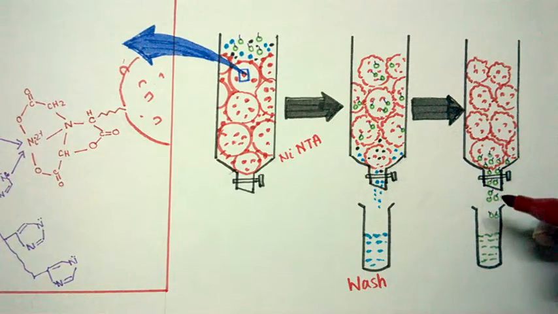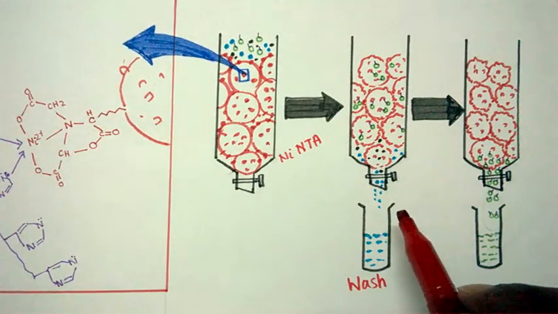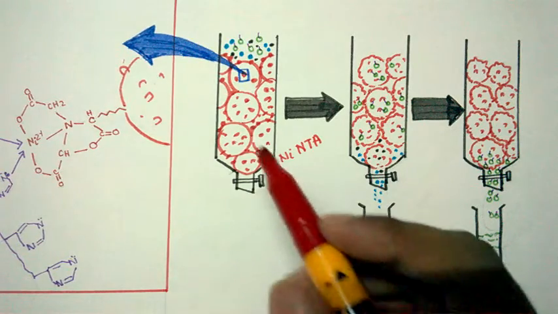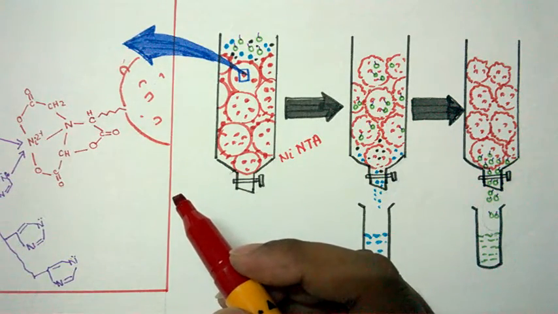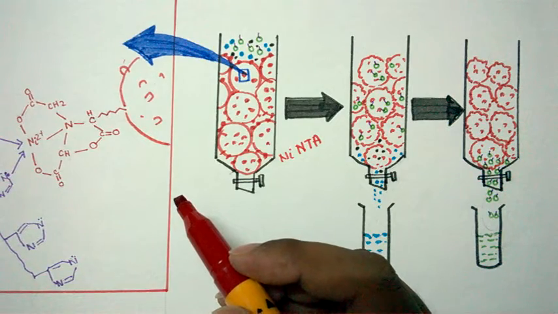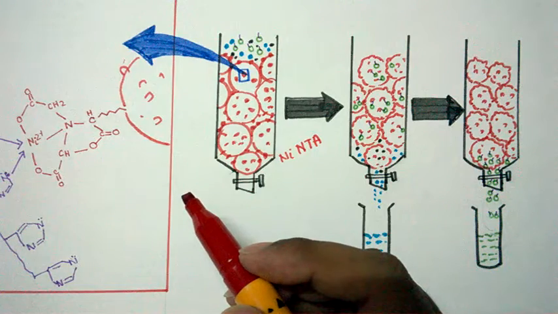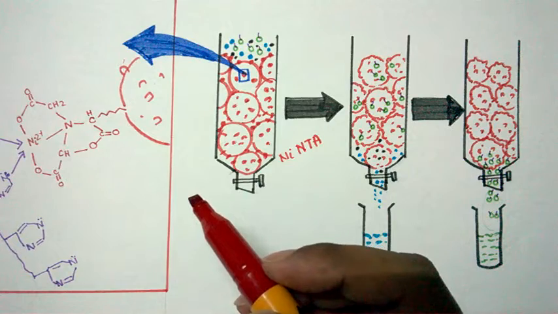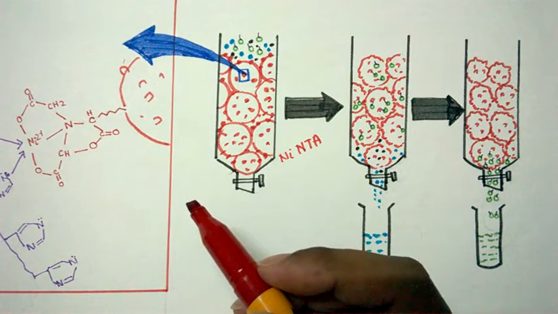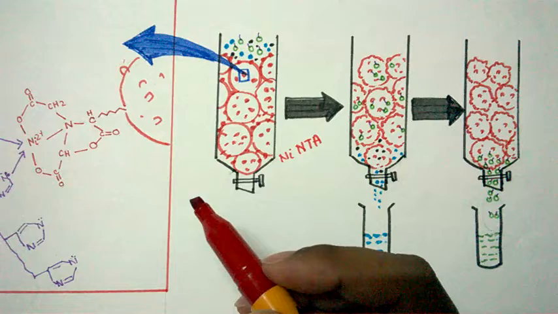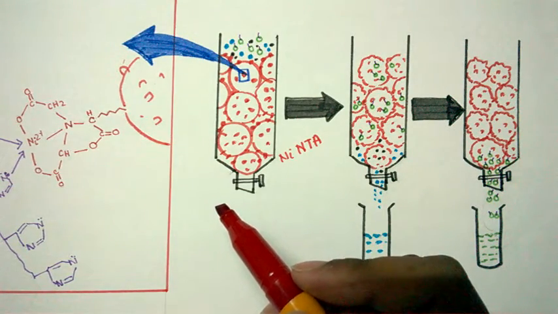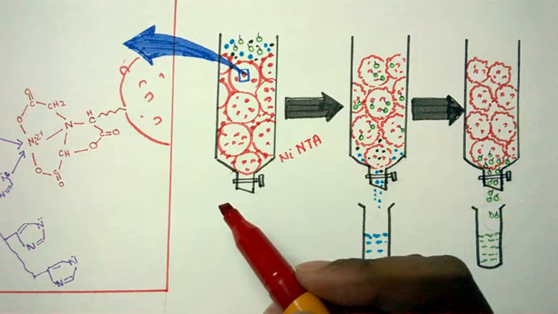So this is a very important method to get a purified protein. So not only would we use histidine tags, there are other tags available like GST tag. GST means glutathione S transferase. It's an enzyme which selectively binds to GSH. So our beads would be labeled with GSH and our protein should have a GST tag. And the binding mechanism is the same. And here we always have an elution step and definitely we have a wash step. And this is how we can purify our protein by affinity chromatography.